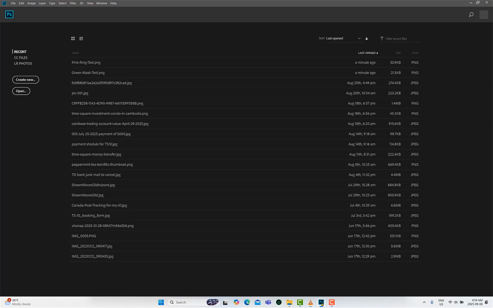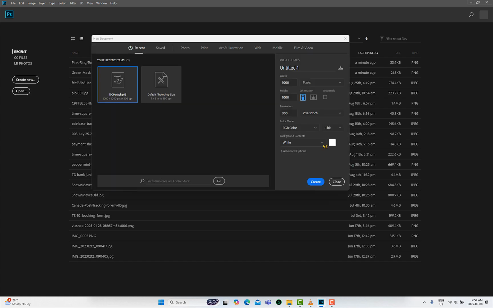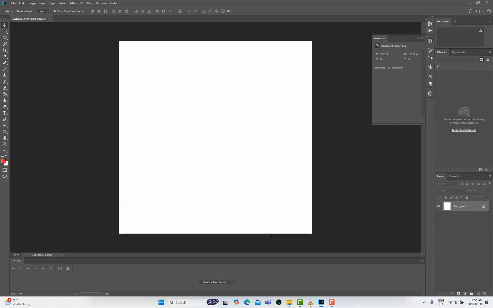So let's go into Photoshop. That's where we're going to create it. This is the beginning of Photoshop. There you just create new, and it popped up a dialog box. We're going to set these. I already messed around with it, so we've already preset this to 1000 by 1000, resolution 300. That'll be perfect. We want a square. So let's create that. And now we've got a square.